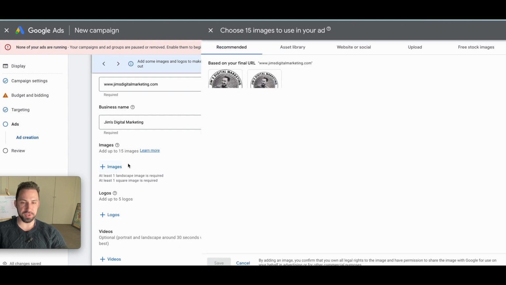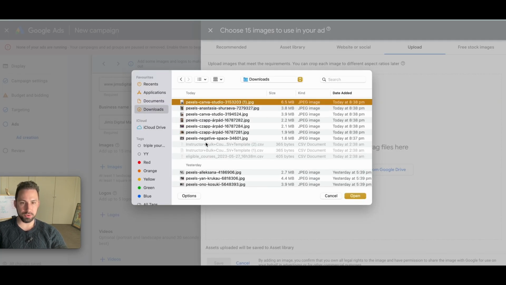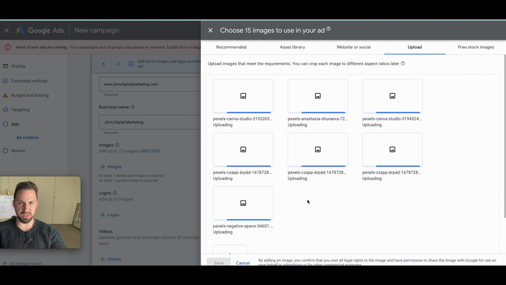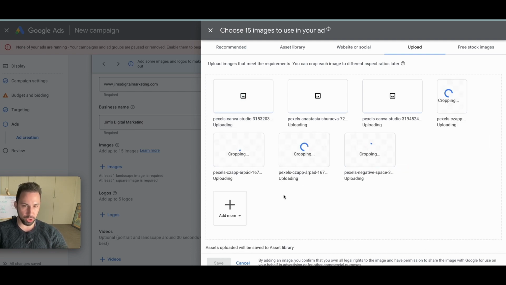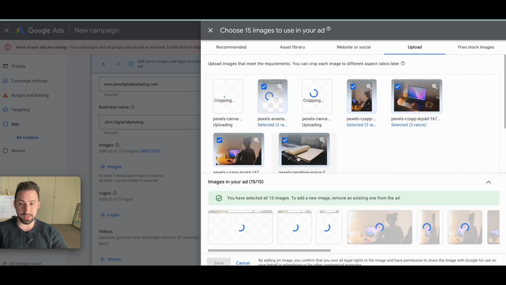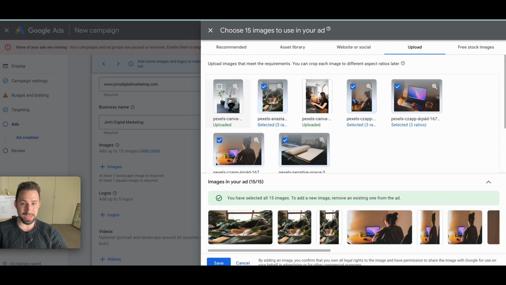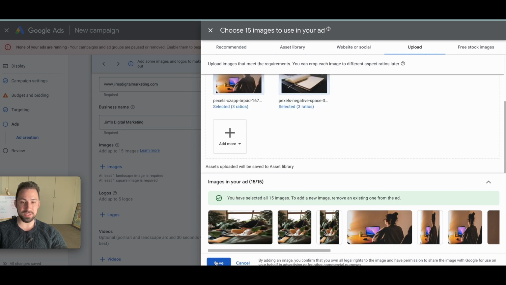So let's put the images now. So we're going to click upload, upload from your computer. And we're going to go to downloads. Bam. So these are the ones that we downloaded now. By the way, there's one critical thing. What Google will do is they will crop your images automatically. So you have to manually manage how they crop it. So this is critical. A lot of people don't know, or either they just lazy and skip this. So you can see there are 3 selected ratios here, and possibly 2 of them are really bad. So we have to manually go in each and every one of them and see which ones are selected.